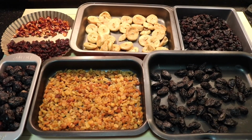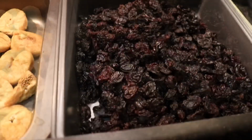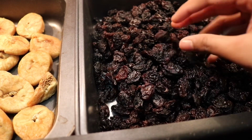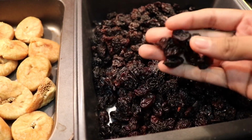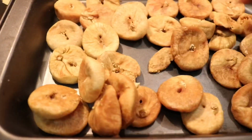First, we need to make the fruit mixture. For that, here I have all the fruits required. I have grapes, these are dried black grapes. These are just store-bought dried black grapes which I bought home and then washed really well and let them dry again.